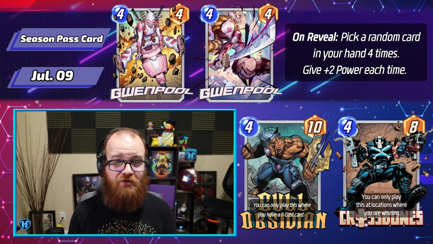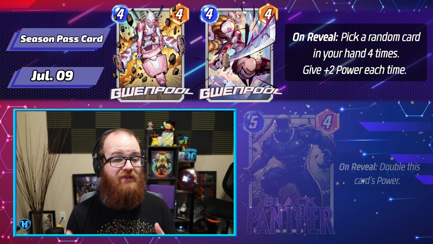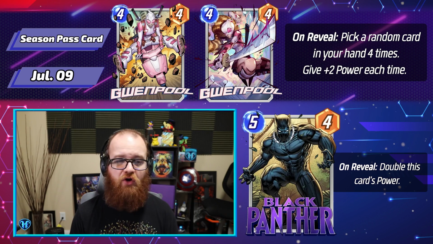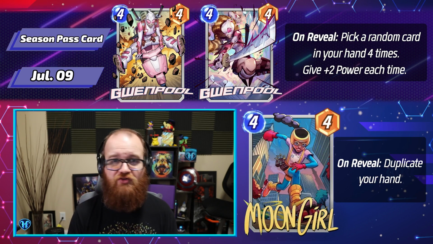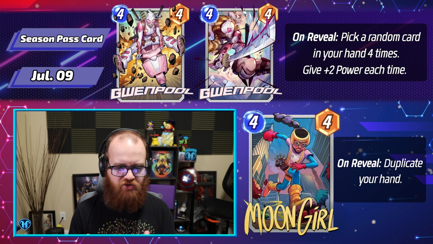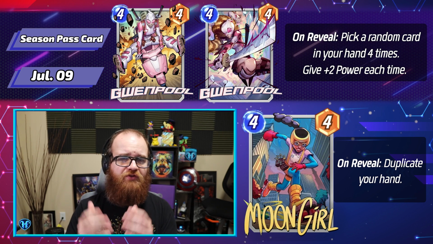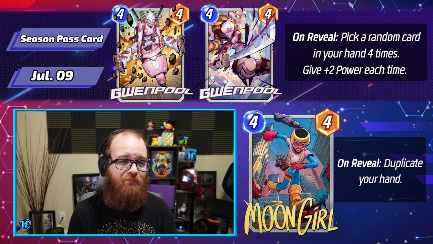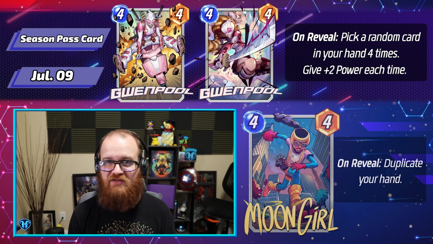Gwenpool's bonuses also can be leveraged even further through some deck building choices. You have something like, say, Black Panther, who doubles his stats when he comes into play, to double her bonuses up. You could also leverage something like, say, one of my favorite cards in Moon Girl to duplicate your cards that you've applied her bonuses to. I could see a world where you try and construct a deck where you get your hand down to just 1 or 2 cards on turn 4. You play Gwenpool to pump them up, you play Moon Girl on 5 and then get that bonus doubled, meaning Gwenpool could get north of 20 points of power for her 4 energy if you really build to maximize her effect.